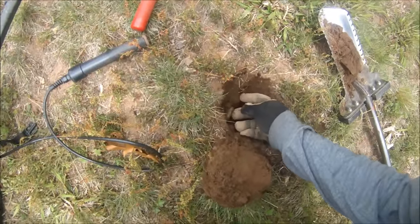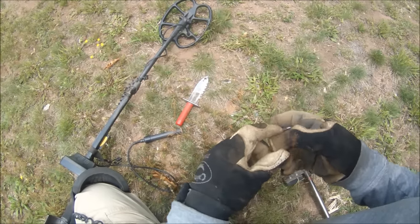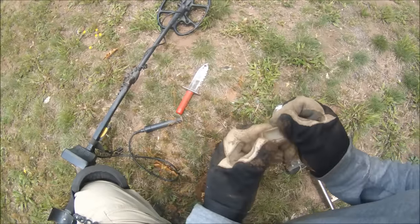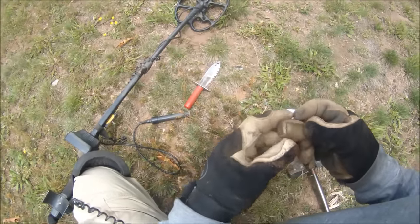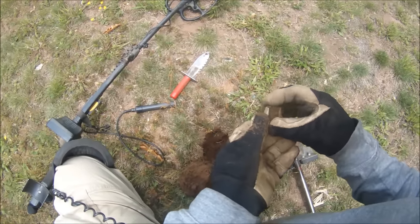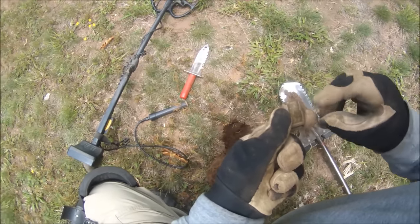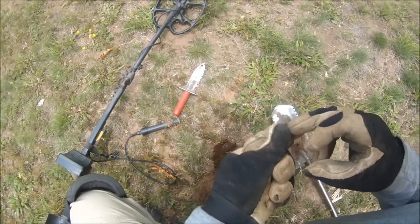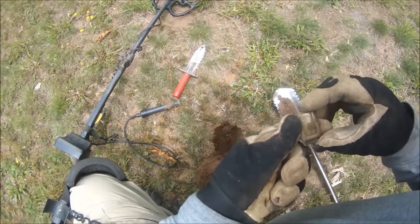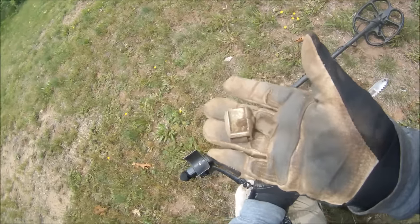This is a mid-tone range find. Looks like it's a wristwatch actually, not a pocket watch. Still has some of the leather on it. I don't think it's too old. The face is too clouded — I think it's plastic. Look at that, I can slide it right off. I'll see if I can clean it off when I get home. It's kind of neat — it's probably turn of the century.